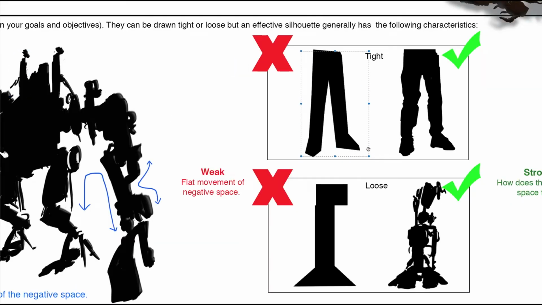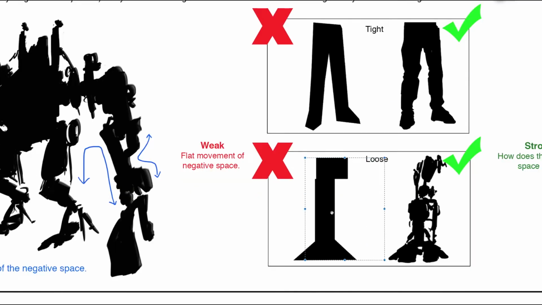These silhouettes of these legs just show that they're humanoid limbs. They don't solve any design problems about what kind of style or theme we're shooting for. This one over here would be tight, so I focused on all the tiny little ripples and the type of texture for the boots. This robot leg, I wanted to have a triangular base and a blocky hip, but I kept things a lot looser. Just using a hard edge brush, I moved the brush in different ways that hydraulics may go, and gear boxes and pulleys and such would move, and so we have a lot looser type of a sketch. They both are strong. They both have movement in and out of the silhouette.